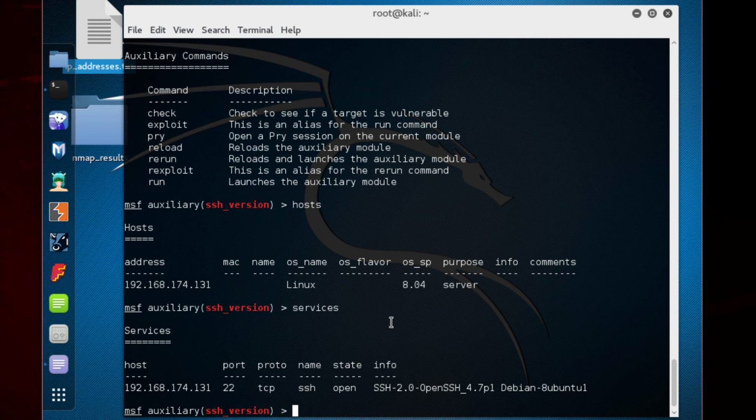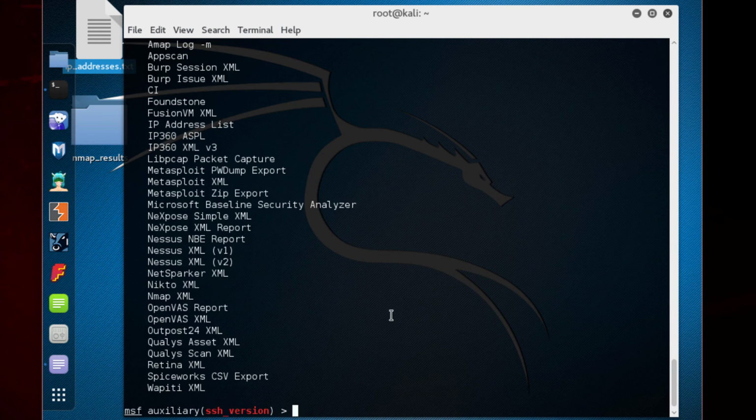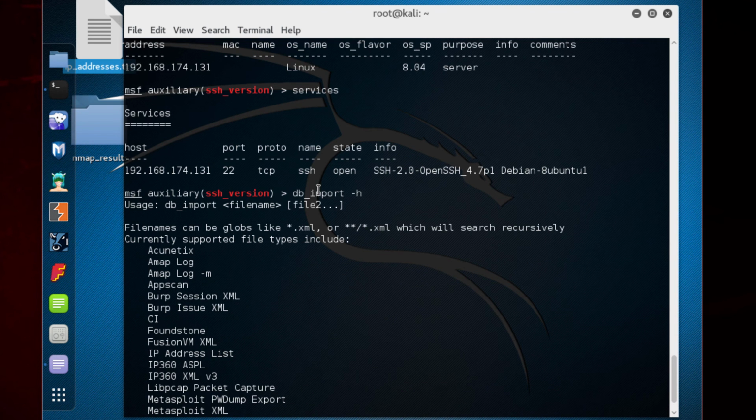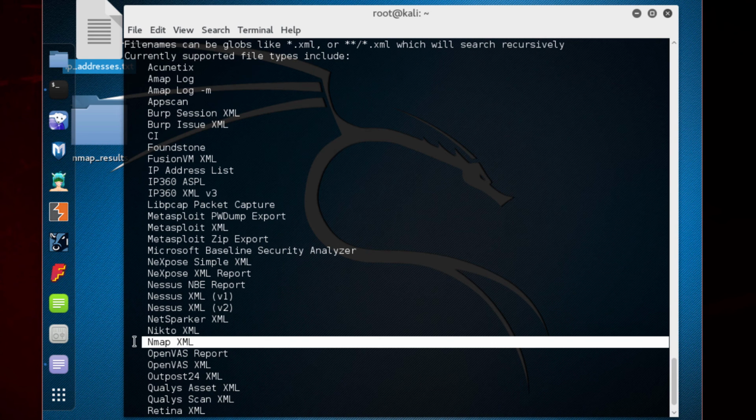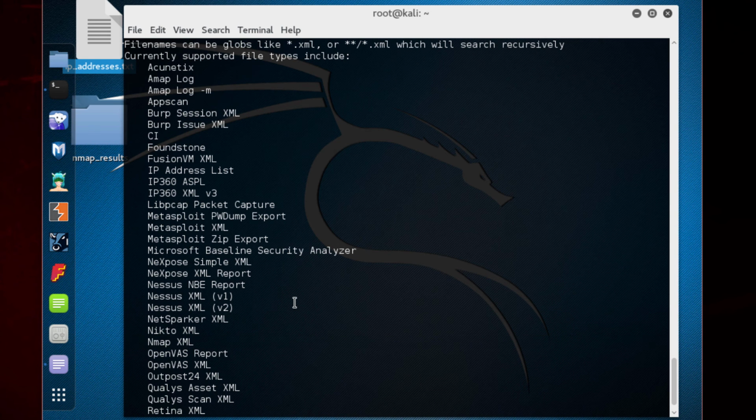Now, type db_import space -h. Now you see some DB import related help guide. It says currently supported file types include Nmap XML. Luckily it supports Nmap and we already have the XML extension Nmap output ready.